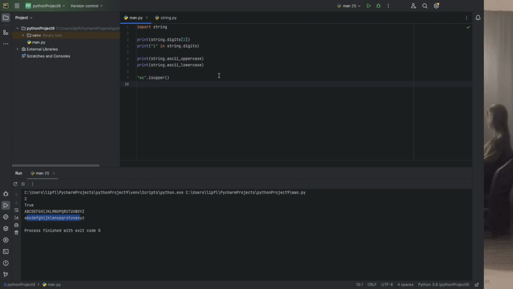But for example, if we want to check if a certain character is in uppercase or lowercase, but sorry, I had to cough.